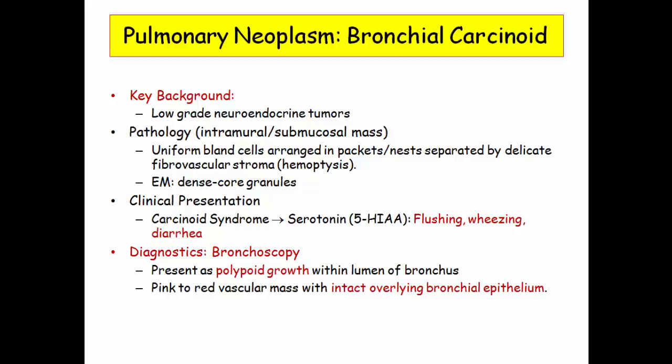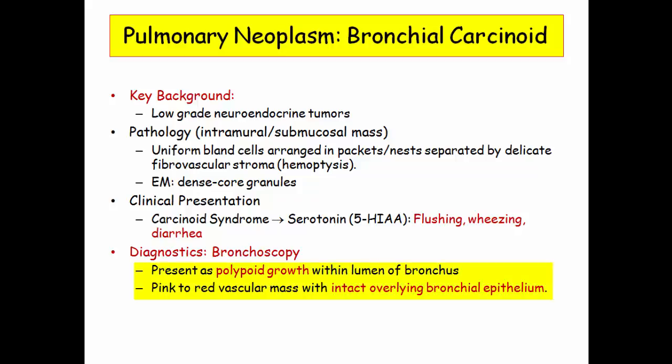On diagnostic studies, it is described as a polypoid growth lined by intact epithelium. So when I stumbled on this little gem, I thought it was one of those things that just needed to be memorized. But the fact is, and I skipped mentioning it with the pathology for effect, this is an intramural or submucosal mass. Right, as an intramural mass, of course the epithelium should be intact. Be familiar with this description.